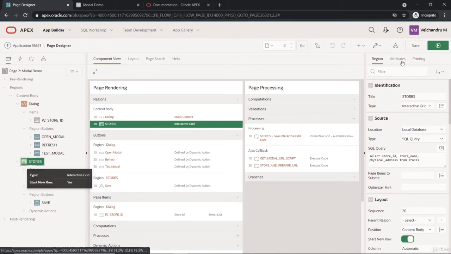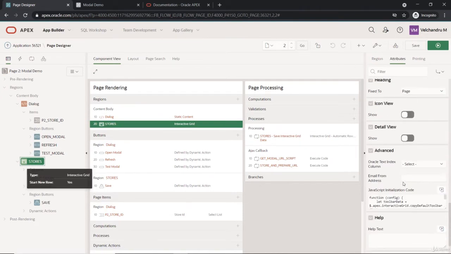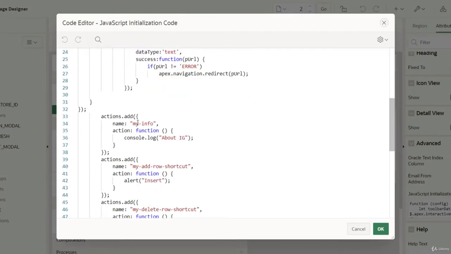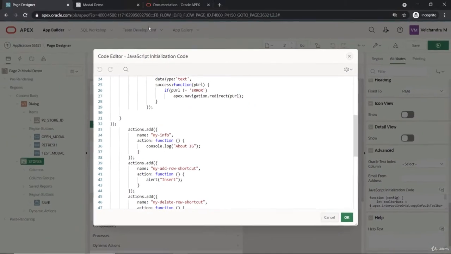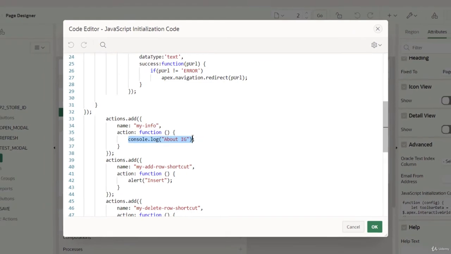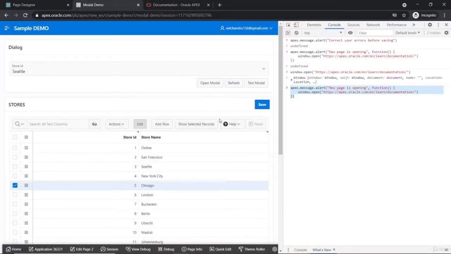This is on the attribute side in this interactive grid region. Here we added this My Info, the About one which you have seen in the IG lectures. We'll just replace this, because this will now show me just about IG.